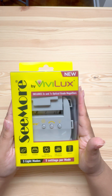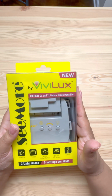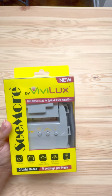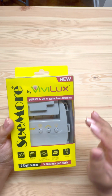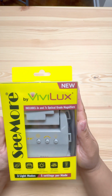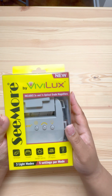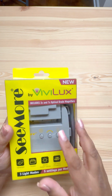I also got to try it out in person at a trade show, and it is super cool. It's actually a really multifunctional lamp. You can wear it, or you can stand it up with a kickstand and use it as just a lamp, but it also has magnifying panels for 3 times and 7 times optical zoom. It is USB chargeable and it has different lighting modes. So you can have natural daylight or just white light and a couple of different modes.